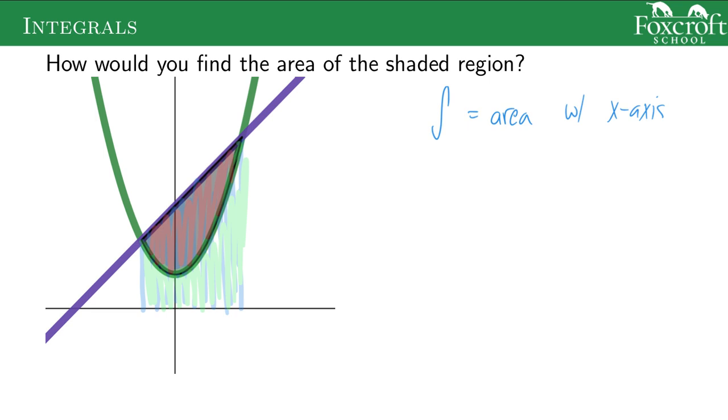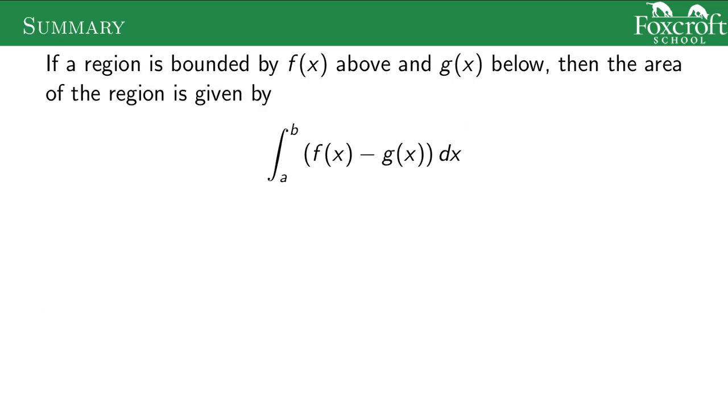So we're going to use an integral, and we just take the bigger area and subtract away the smaller area. And what is the bigger area going to be? It's always going to be the function that's on top. So this gives us this formula. If we have some region and f of x is on top and g of x is on the bottom, we just take the integral, because the integral is going to give us area, and we take the top function and subtract the bottom function. That's really the whole formula you need to know to find the area between two curves.